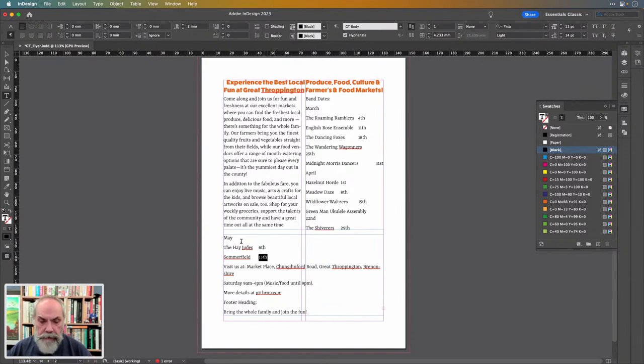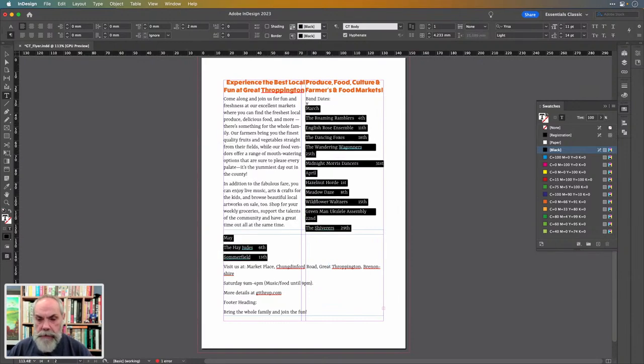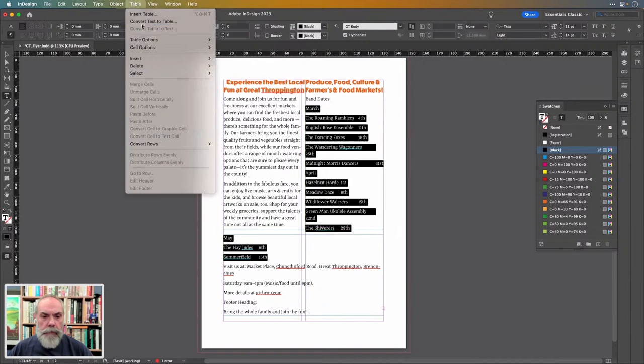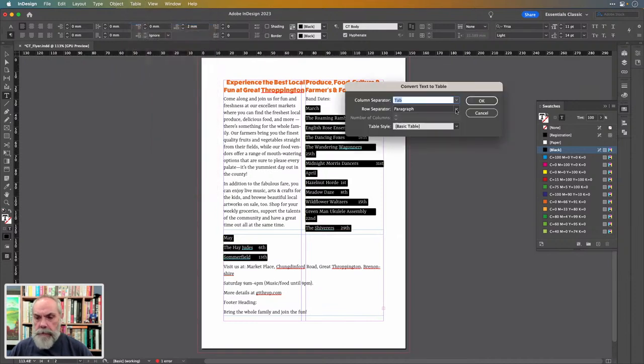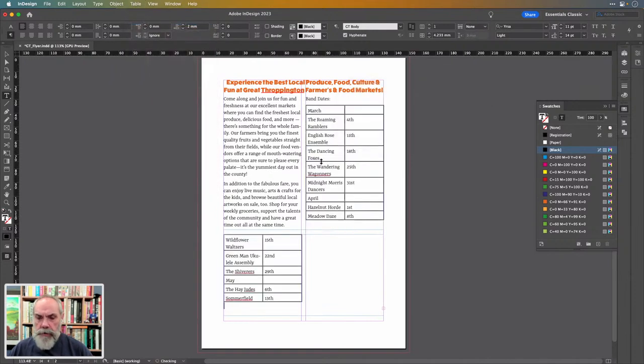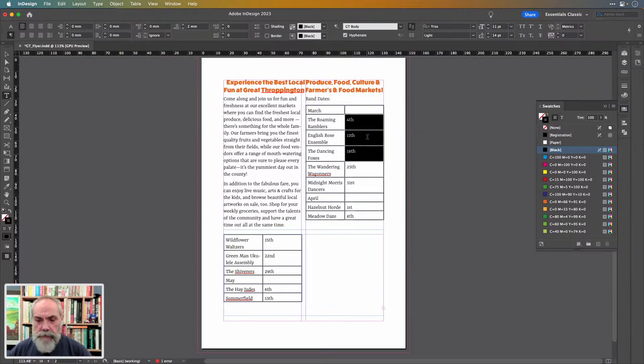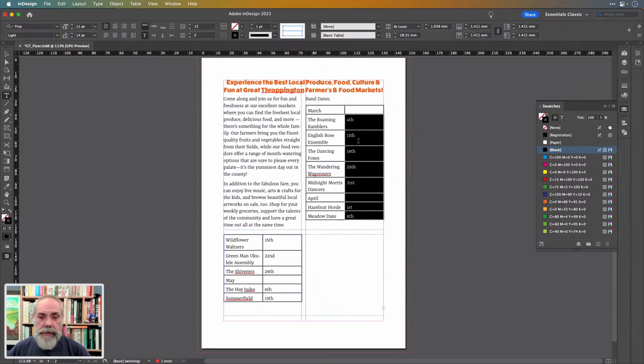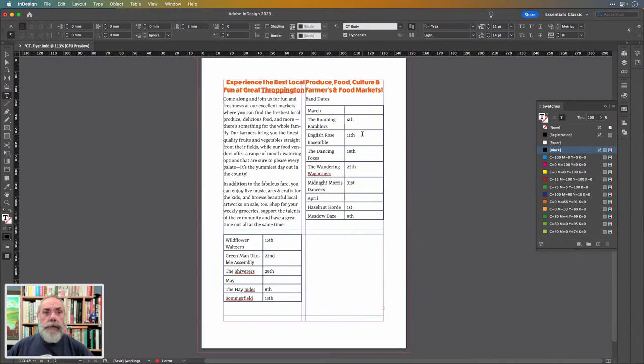Okay, so now I have everything the way I would like it to be. So I'm going to select all of these items here. And then once more, Table, Convert Text to Table. I'm going to use those options. And here we are. We have everything now set out in a table, but we've got work to do on that table. So first thing we could do is, this is a very, very generous amount of space indeed to be given to the dates. And you could say too much.